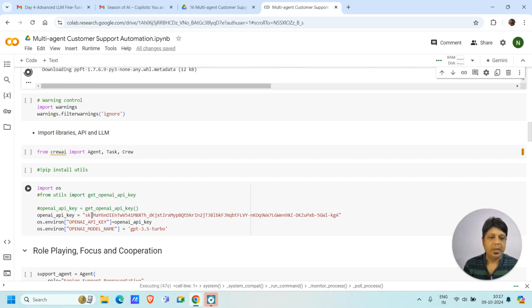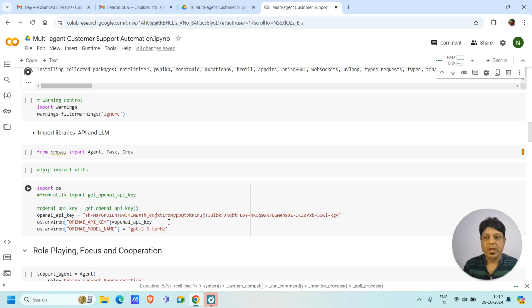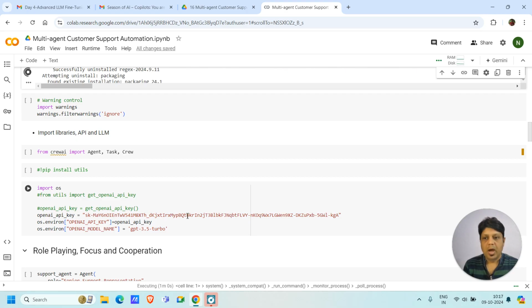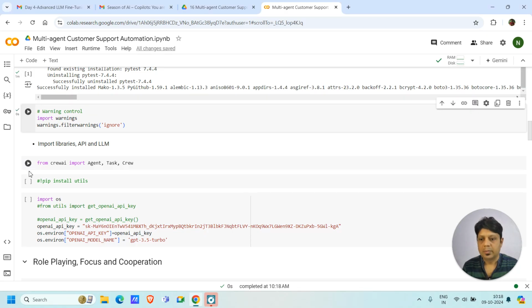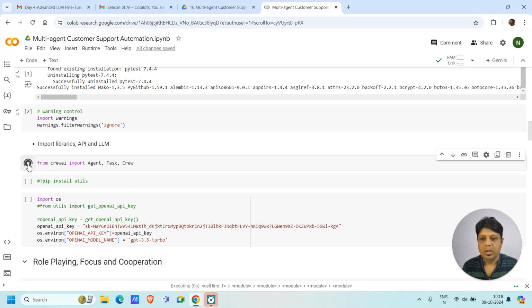Just create your OpenAI API key by logging in, generate a key, and paste it here. This would be a paid one, so you have to add some amount as well in order to access OpenAI's model. So let's import agent, task, and crew, and let's define the OpenAI key.